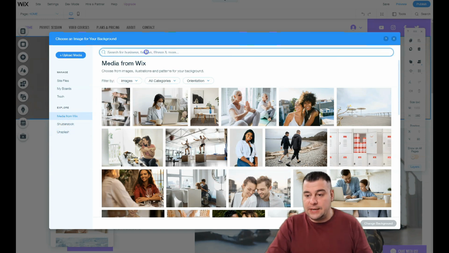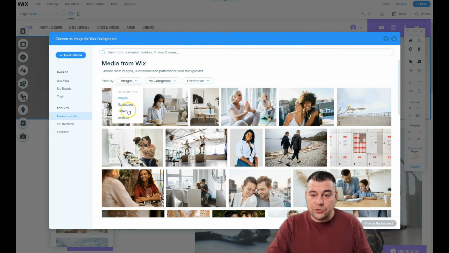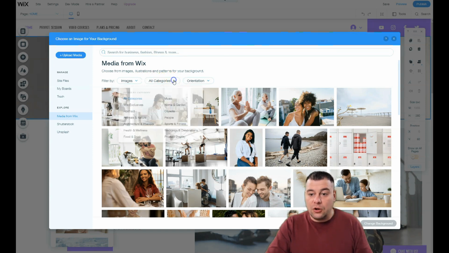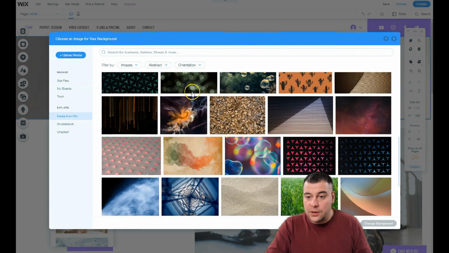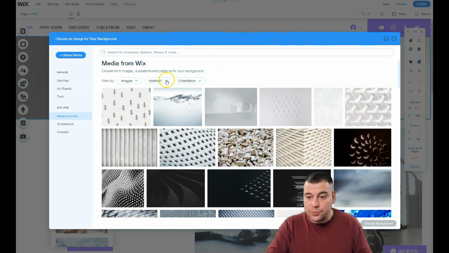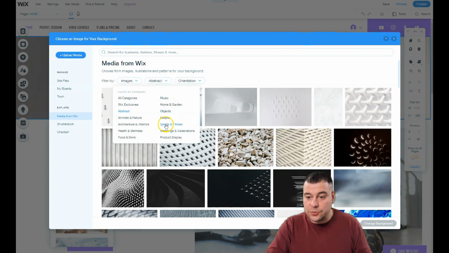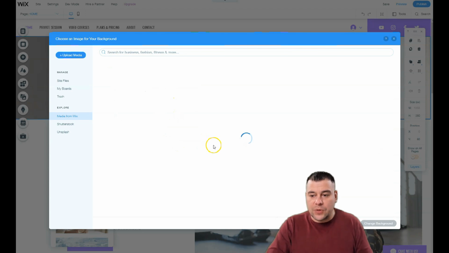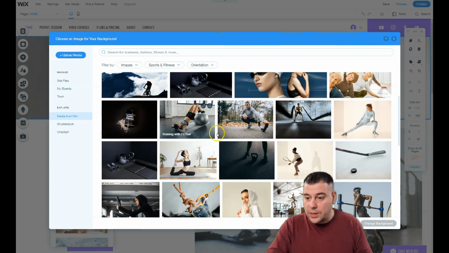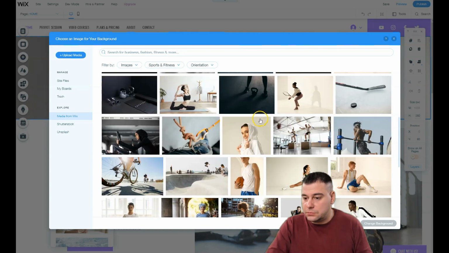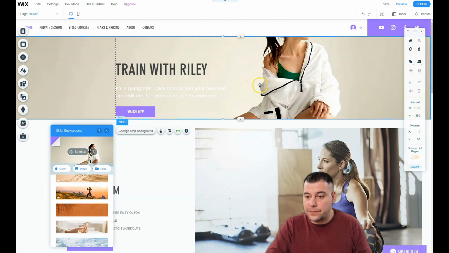Here you can find everything you want to build, literally: images, illustrations, patterns, and textures, all categories, abstract for example, or you can use sports, like in this case, sports and fitness. Let's discover what's happening here. We have a personal trainer, like let's use a woman in sport, this one, girl.